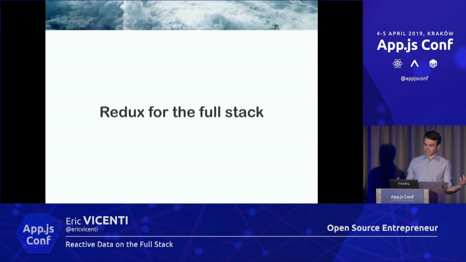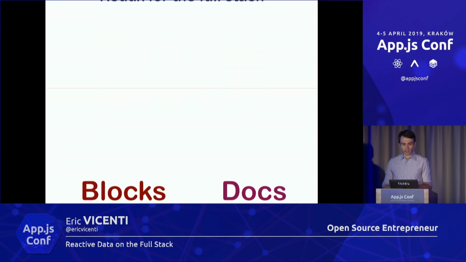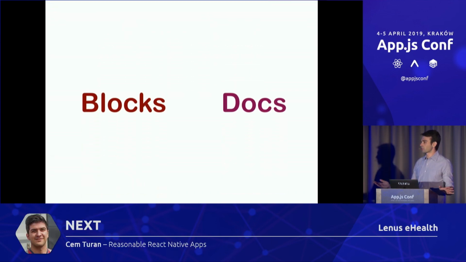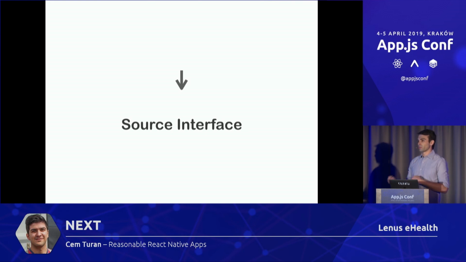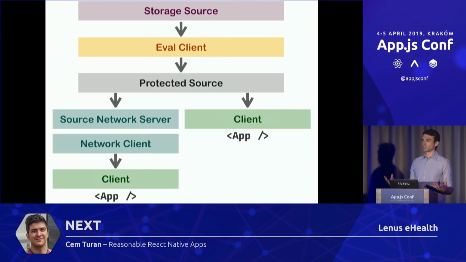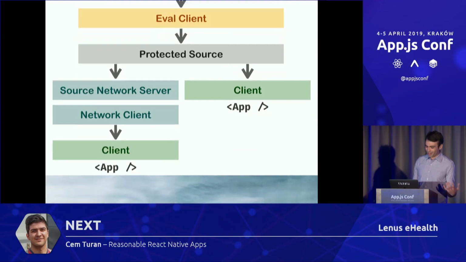So I think this concept is pretty exciting, but it relies on some principles that we had to reinvent or rediscover, like immutability, keeping track of that throughout our stack, on the database, not just on the server side. Throughout our stack, we're going to keep in mind the immutability. We're going to use source interfaces to pipe together different modules. Kind of like how Redux has middleware, we can go ahead and assemble our application out of the constituent components that we think is most appropriate. And this is really just a draft. I can't wait to see all the different ways people are able to wire together their sources and compose them in pretty unimaginable ways. So this is stuff I've been pretty excited about.